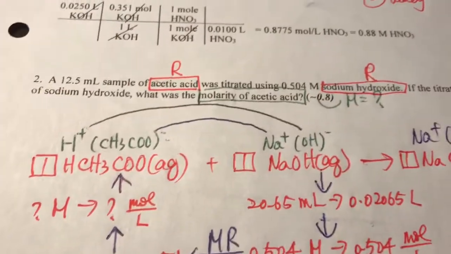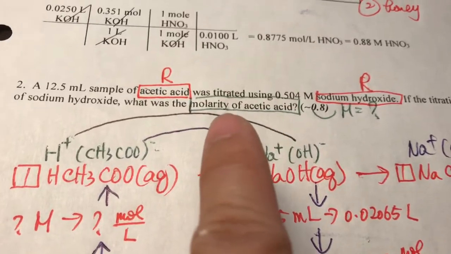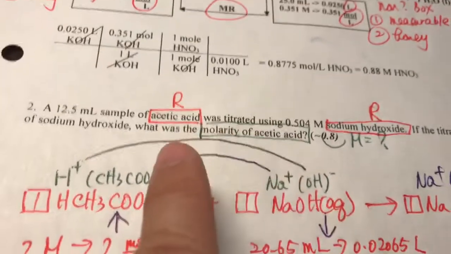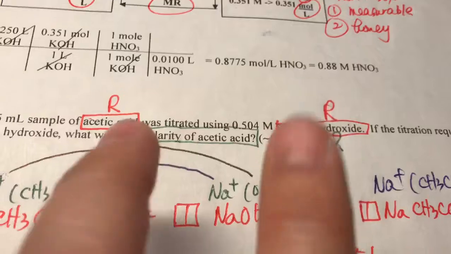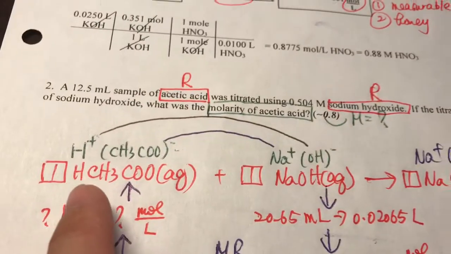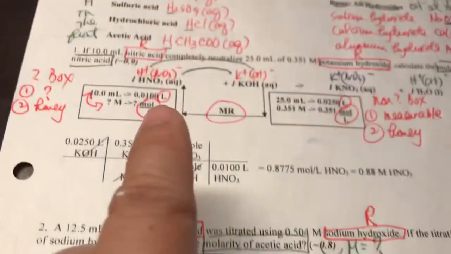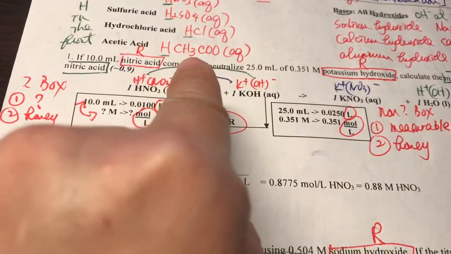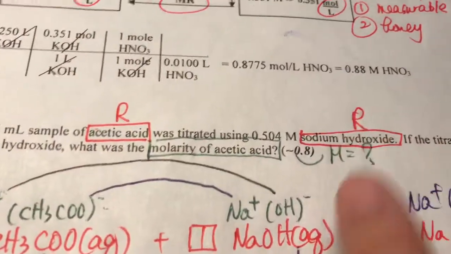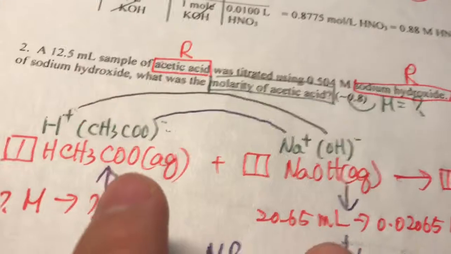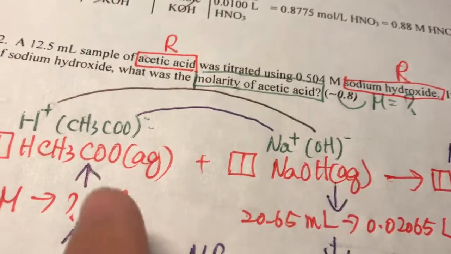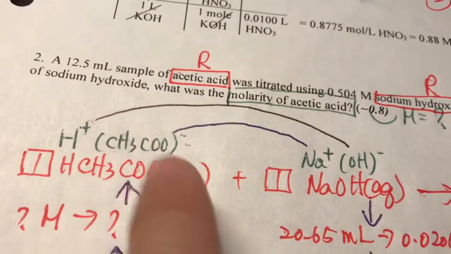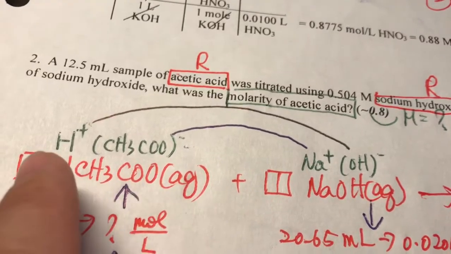So let's look at number 2 here. My number 2 is, again, what I'm looking for is the molarity of acetic acid. Acetic acid and sodium hydroxide are my 2 reactants. So we first write down the compound acetic acid I gave you, and then sodium hydroxide, you know how to write this down. They are double displacement, so these 2 must be AQ. And then you form back the charges, the prince and princess charges.